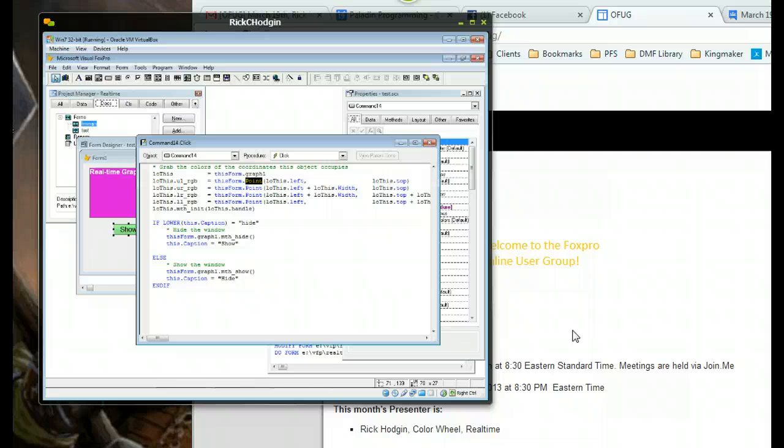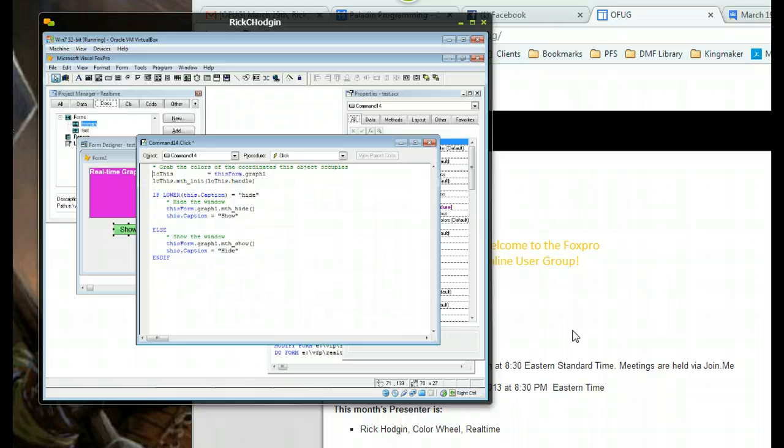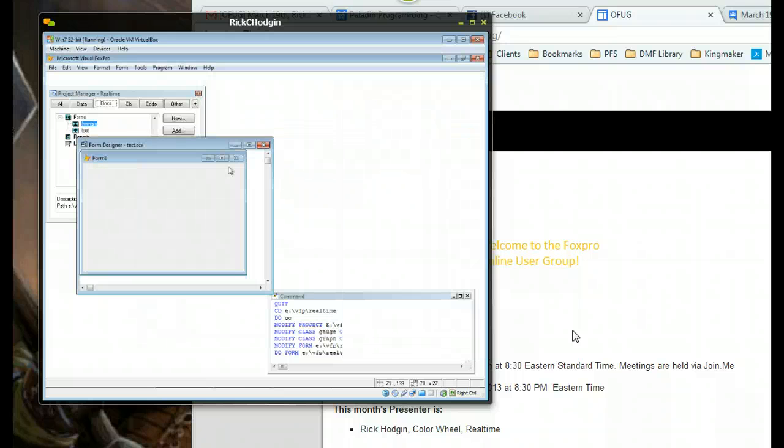You have the handle of this thing that it created when the form was first created, and it's an init event. And then what you do right now is you simply initialize it. Once it's initialized, it knows to start drawing itself. And then what you do is you hide it or you show it, which in the first case here, it'll show it. So these points aren't even really needed right there. Mm-hmm. And some of the values on the graph, the low value, the high value, were just defaults that come in with the control. Exactly. Yeah. Okay. So let's see if this does this now like that.